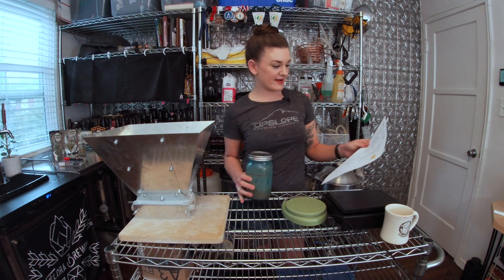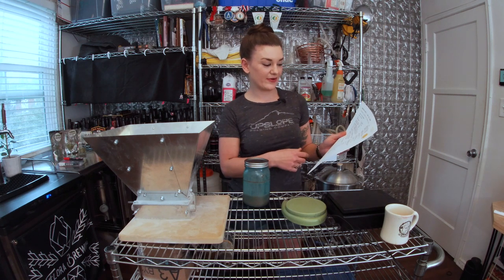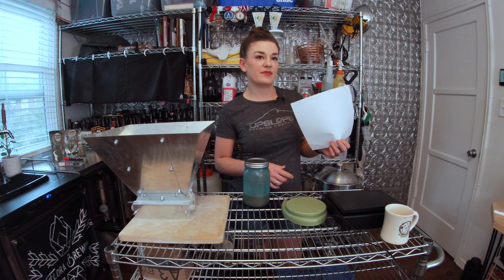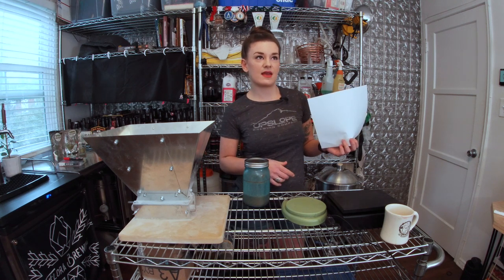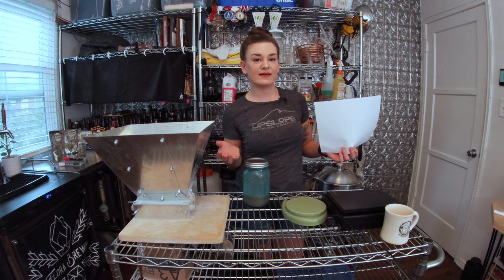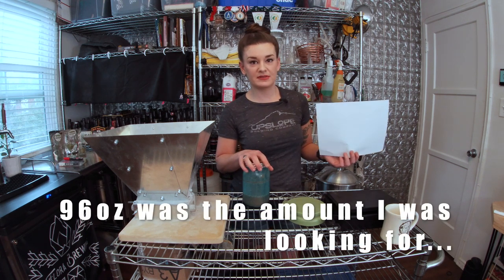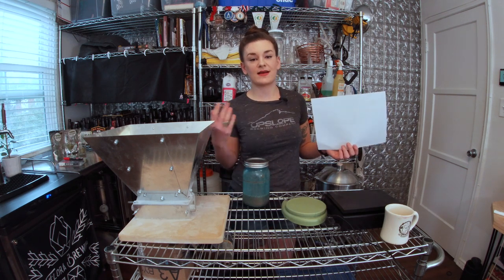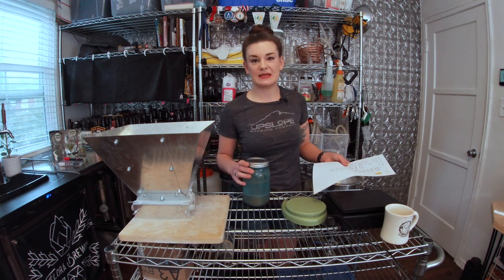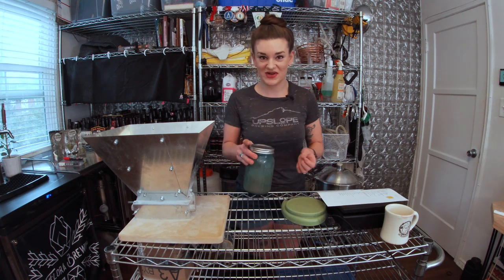And on my BrewFather readout, it says the final gravity is going to be 1.011. I can almost guarantee it's going to be lower than that. This Saison tends to be very high alcohol, but I usually add 36 ounces of cherry juice to it. So it's not going to get into the 8 and 9s like it usually does, but I can almost guarantee it's going to be a 6% or not a 5.5er. But I like a strong Saison.